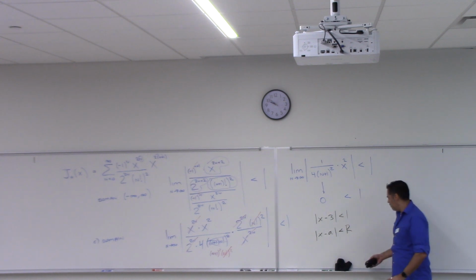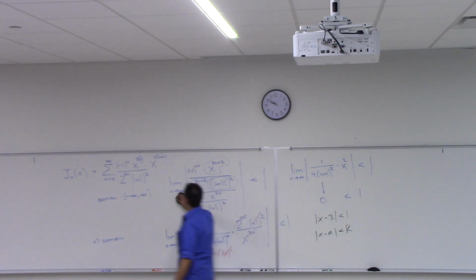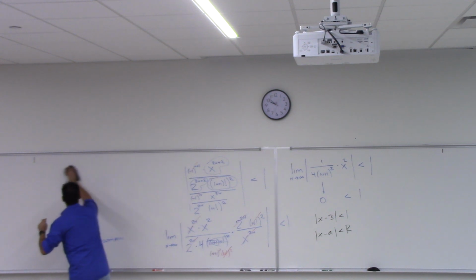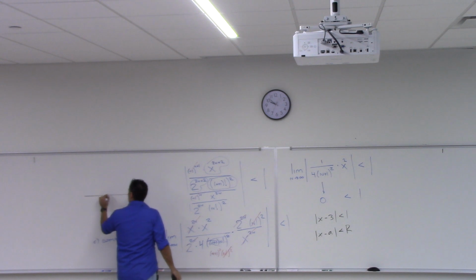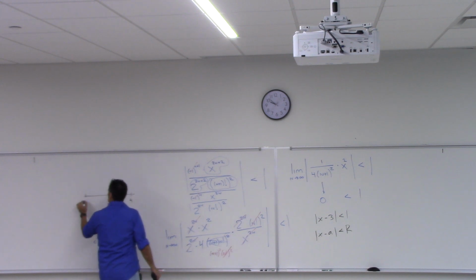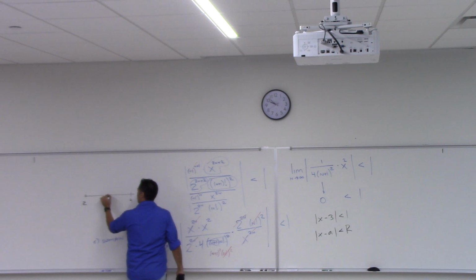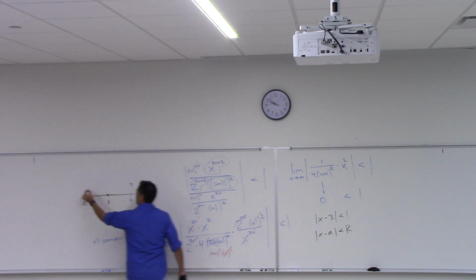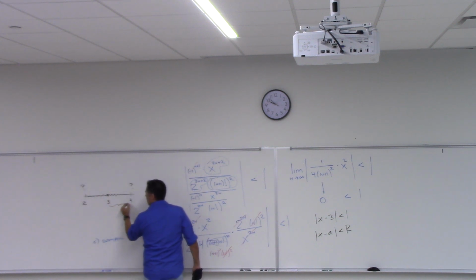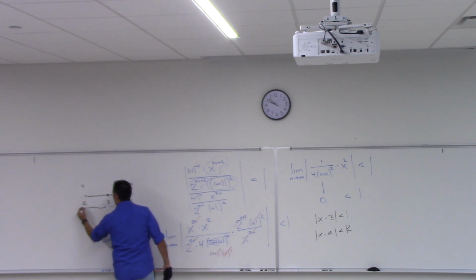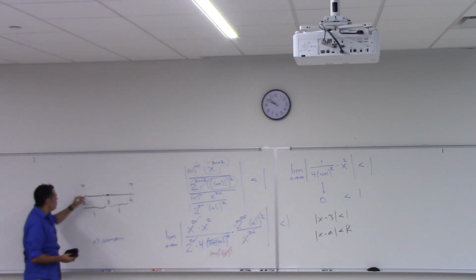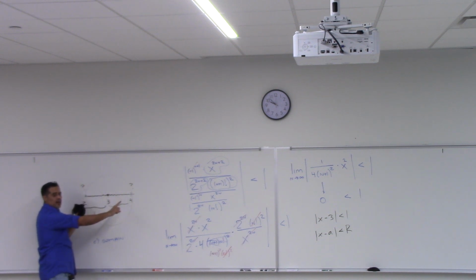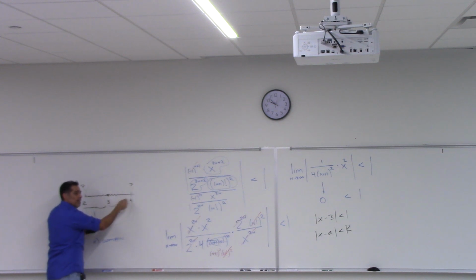Now, the idea of radius of convergence comes from this. I want you to be thinking about the second example I did, right? The one where we had to check the two endpoints. It was 3, it was 4 here, and it was 2 here, right? And we said it converged at 3, and then it was everything here, and we had to check those two endpoints, right? Notice that the distance from here to here is 1, and the distance from here to here is 1, right? And you can look at it almost like a radius of a circle. It's the distance from the central point 3, it's 1 this way, 1 that way.